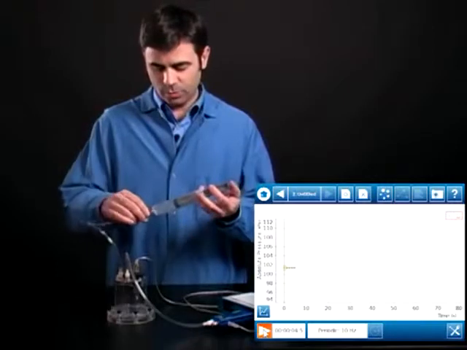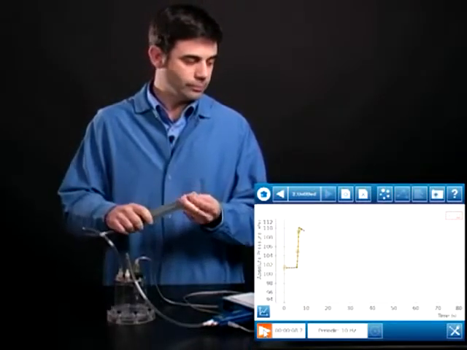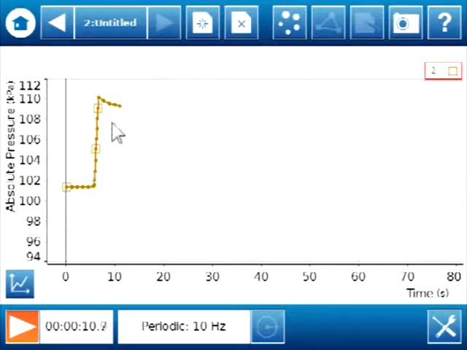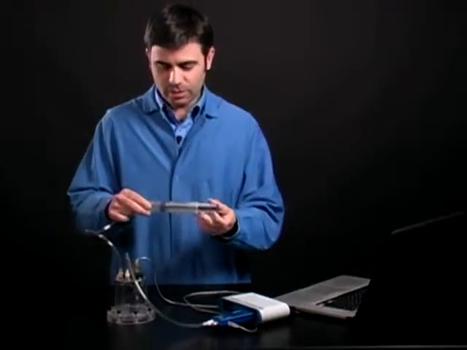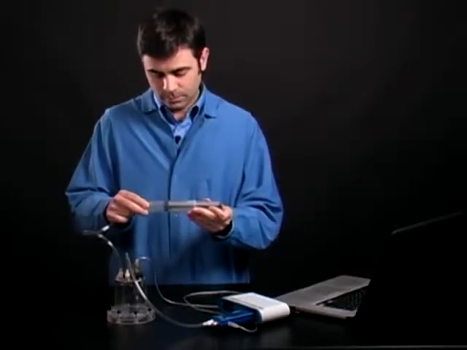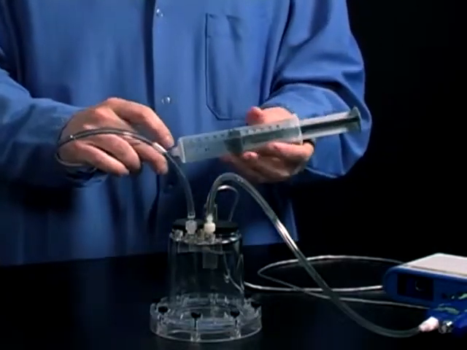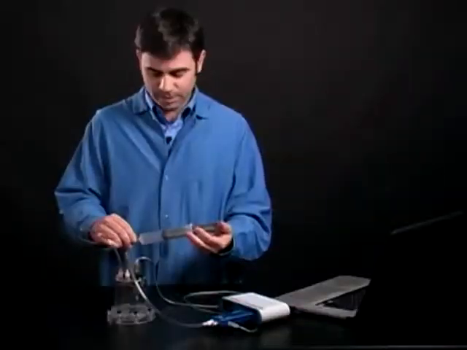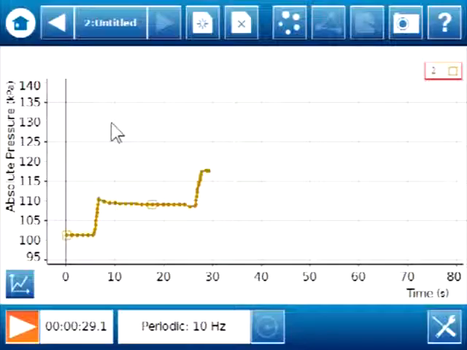I'm going to open this up, inject my sample, close it up again. And now I can see that the pressure changed proportional to that amount of gas that I added. And I can check that relationship by adding another 30 milliliters. So again, sealed. I'm going to put that back on. I'm going to open it up again, and I'm going to inject. And I can seal it up again.